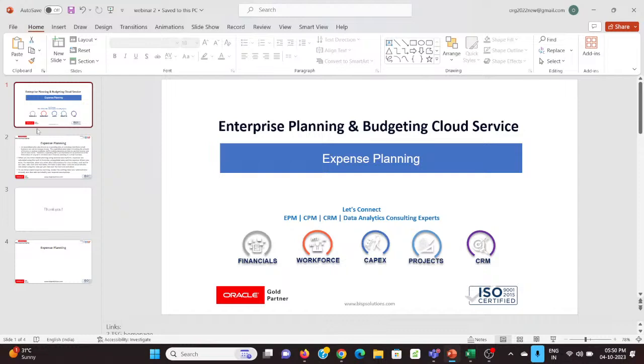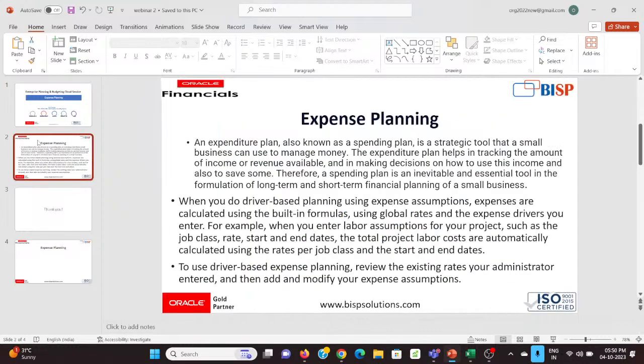And what is expense planning? Expense planning is also known as an expenditure plan or a spending plan. It is a strategic tool that a small business or large business can use to manage money.